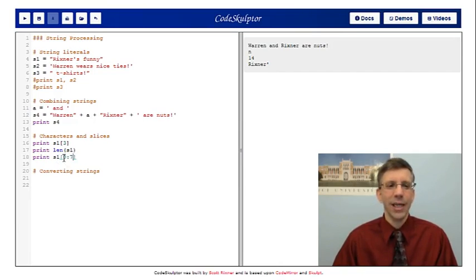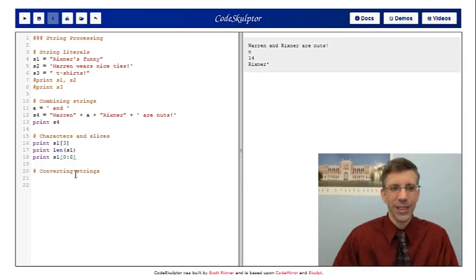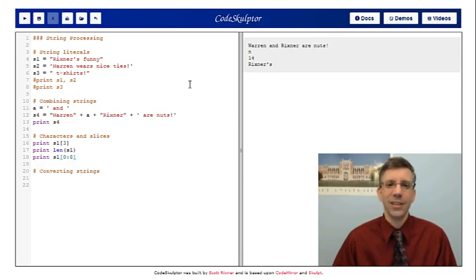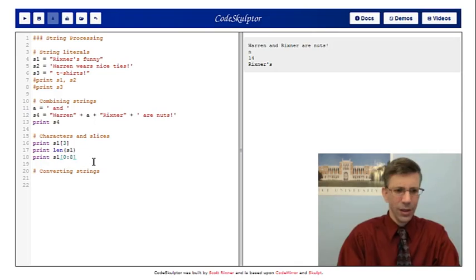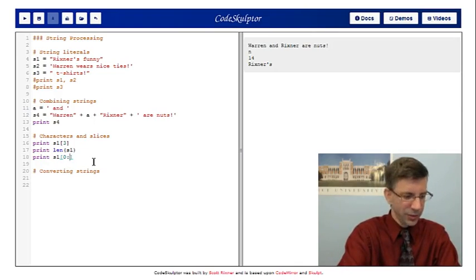Okay, why? In Python, in this slicing notation, it means go from character 0 up to but not including character 7. So if I wanted Rixners, I have to do 8 to get the first 8 characters. Okay, and you can see that the additional S shows up. All right.